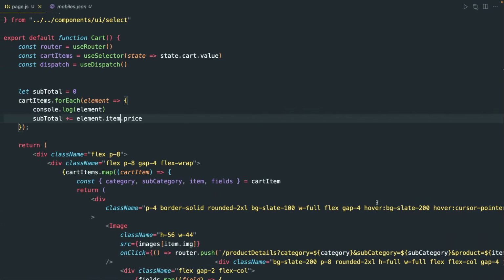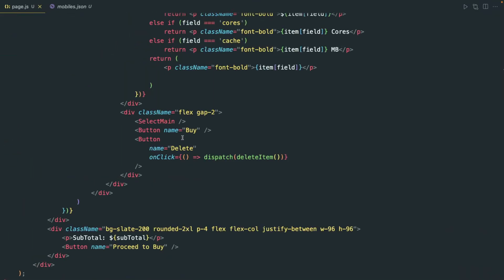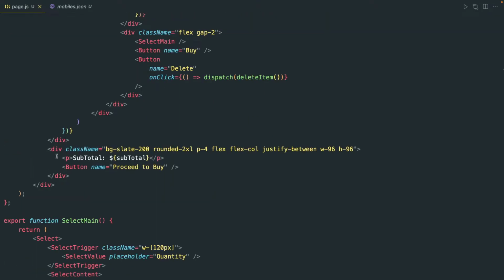The subtotal should be okay. It should be in the center. Justify center, align center.